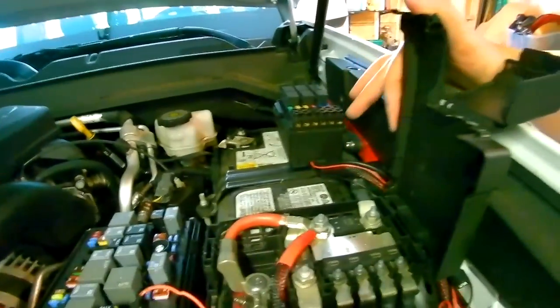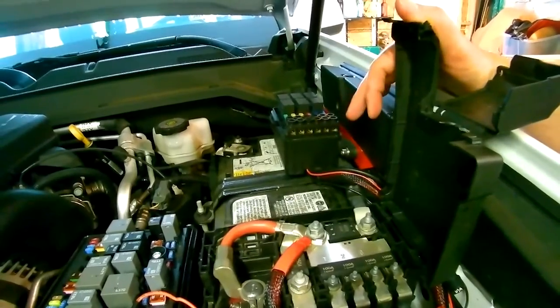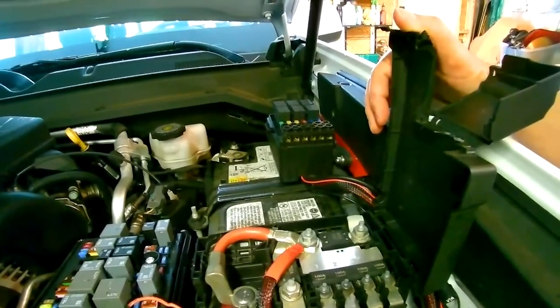So the next thing is I'm going to strip some wires so I can attach some alligator clips and test a set of lights that aren't necessarily the lights going into this project, but ones I can use to test.